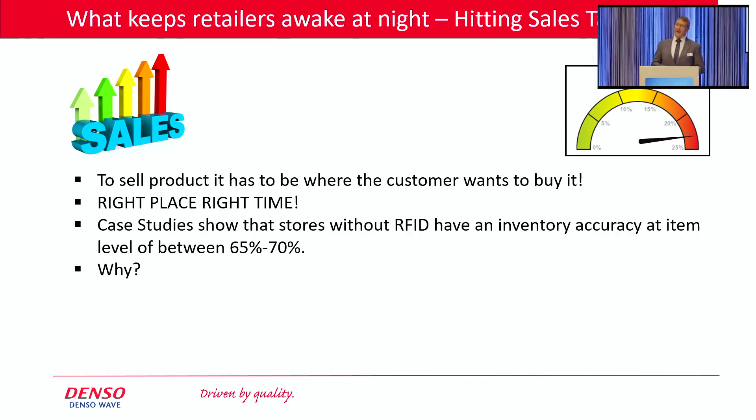There can often be incorrect deliveries made by retailers' transport and logistics. It's very easy to take the wrong product off the back of a truck when it's being delivered into stores. Unfortunately, most stores don't know exactly what's going to be delivered — they have nothing to check it against. And very importantly, even if they did, they don't have the time to check it. So again, that means the inventory file for that store is incorrect.